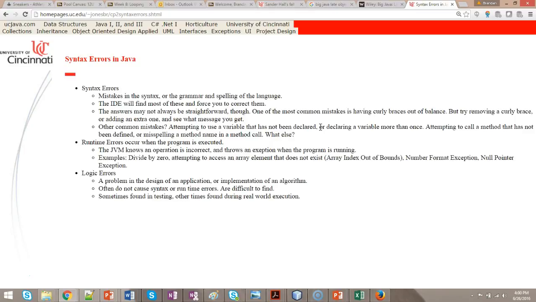A logic error is a bit interesting because the program compiles, so it's not a syntax error. A syntax error would prevent a program from compiling. The program runs, so it's not a runtime error, but we're getting maybe different data than we expect. So maybe something's been programmed incorrectly, or we're getting garbage data, or maybe we just think that we wrote a program one way, but because we used copy and paste a whole lot, we maybe missed a couple of cases. So logic errors are things that tend to happen after the program has compiled and is running. And this is where it's important to have a QA staff to check your program and look for any errors that you might not have seen.